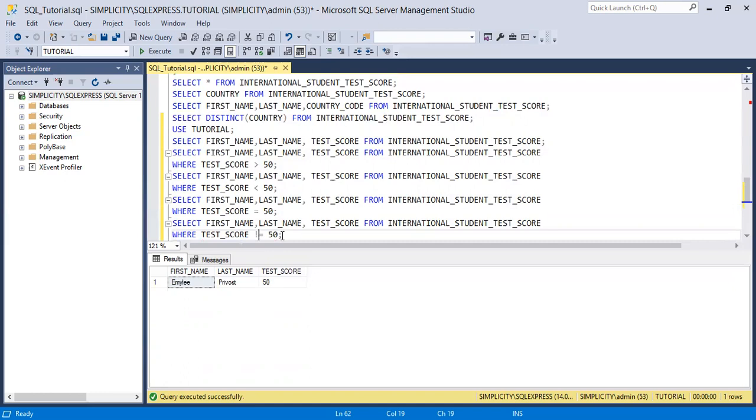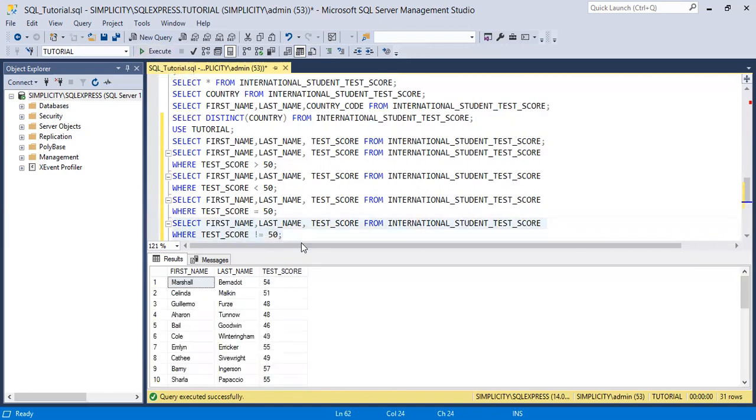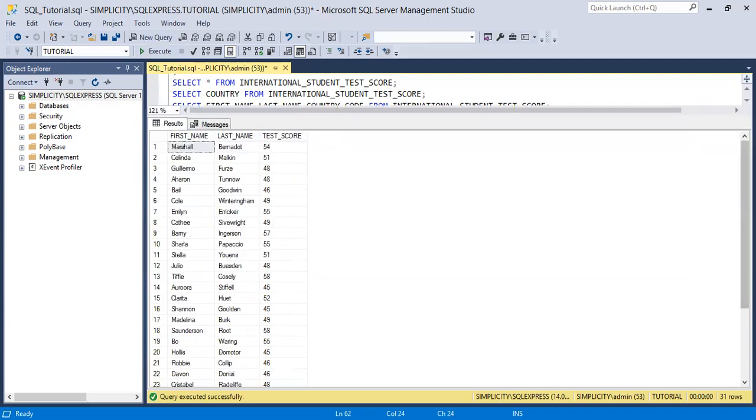I think this works for this. Now I told you that we have different databases, so there are some databases where you try some things and it won't work. But I think this should work here. Yeah, it's not equals to 50. Let me drag this up. Can you see? You won't be seeing any 50 there.